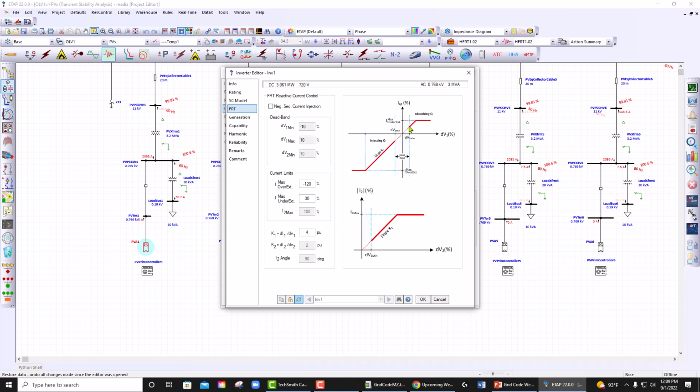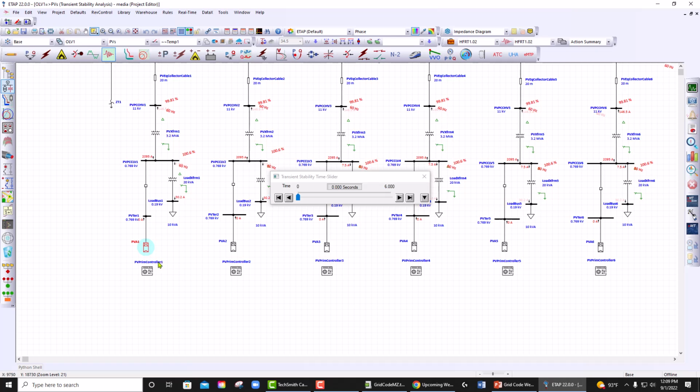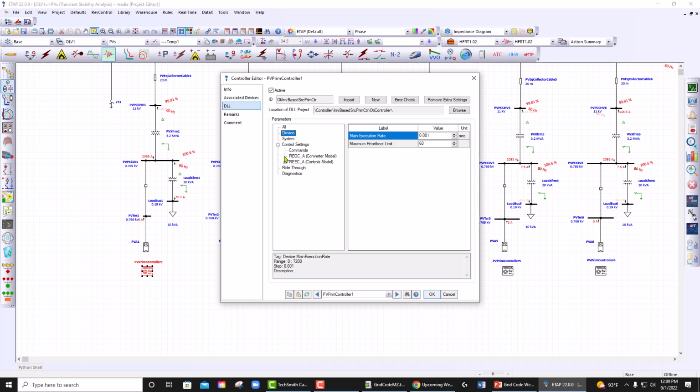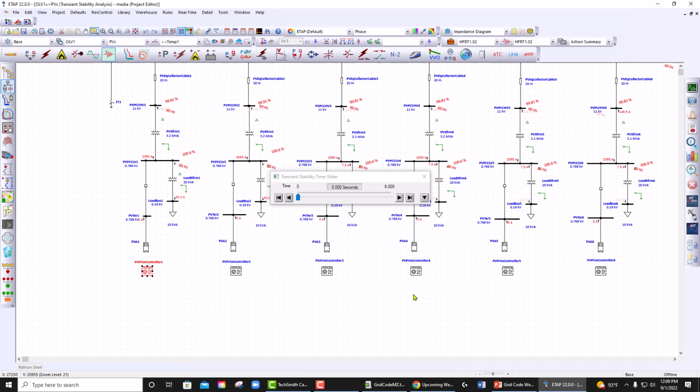But even within that 10% band, if you want to have some sort of droop, you can use the controller to set that. Keep in mind that this droop for reactive power is during normal conditions, within basically plus or minus 10%. You see that the dead band here is only 1%. So between 1% and 10%, you use the droop for QV. Beyond the 10%, it's going to be fault ride-through, low voltage ride-through or high voltage ride-through. Again, due to timing, I'm not going to demonstrate this here.